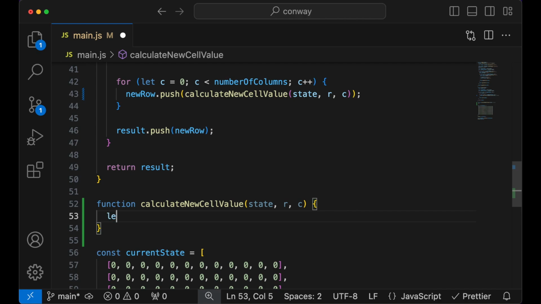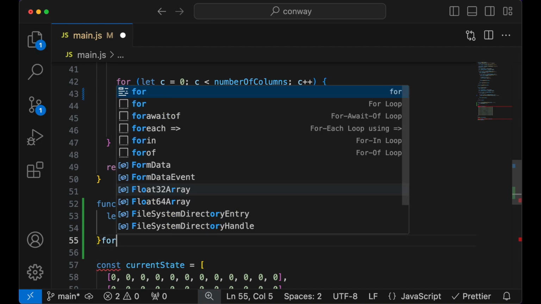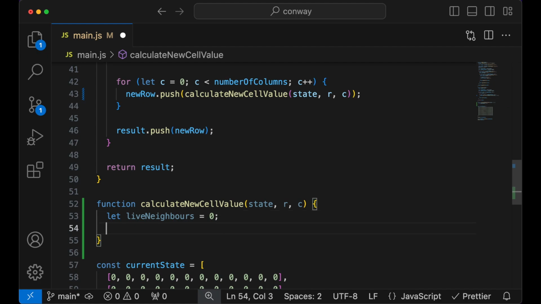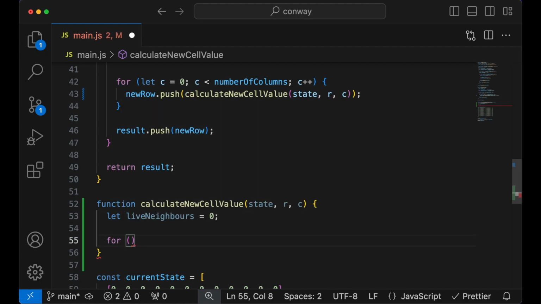Well, I will start with something like live neighbors equals 0, and then we can start checking the neighbors around. Maybe we can create 2 nested fors, something like for neighbor row equals row minus 1.